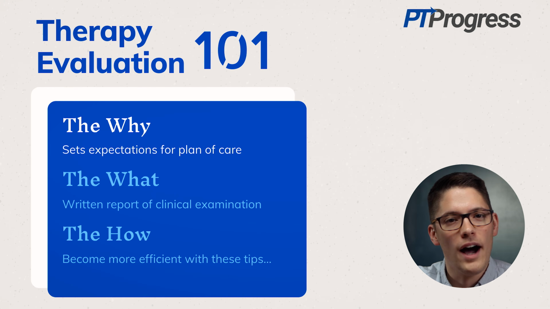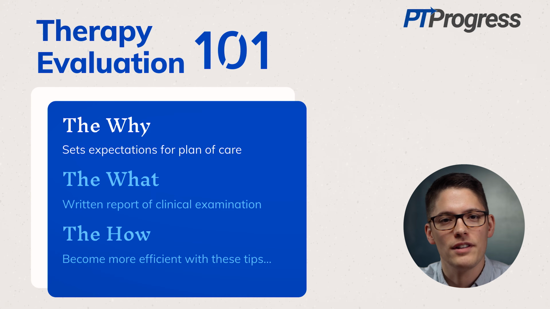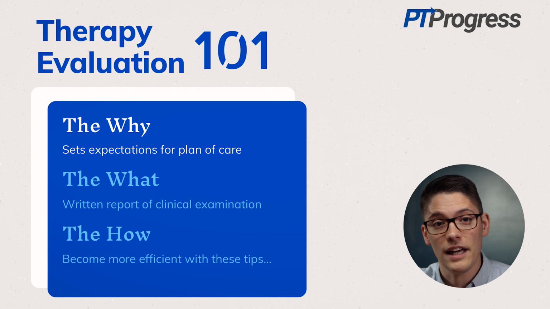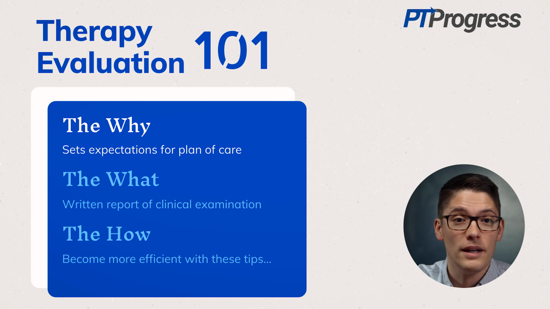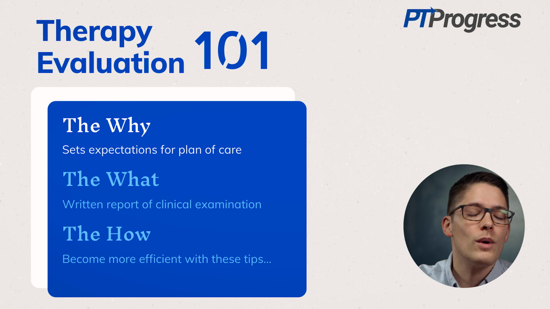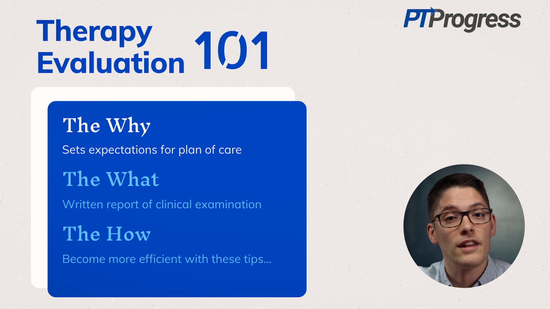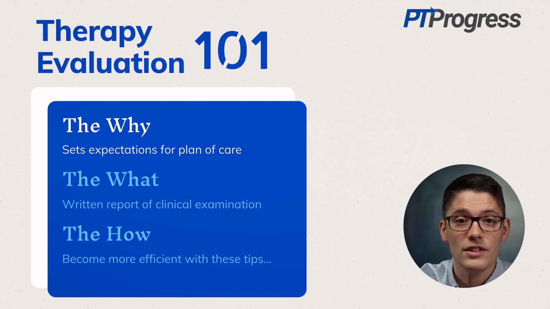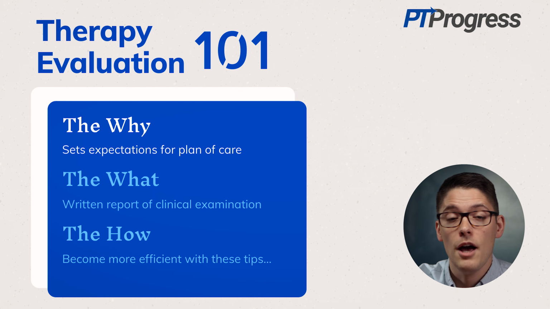Now, in terms of the why, it's your first encounter with the patient. The physical therapy evaluation will set the expectations for the rest of the plan of care, or that time that you anticipate seeing the patient. You see, your evaluation documentation will become a part of that patient's medical records, along with the notes from every subsequent visit that you have. Now, these records are important because other therapists, physicians, and even the patient's health insurance company may reference your notes in the future. The patient may also request their therapy notes, so it's important to write accurately and thoroughly.